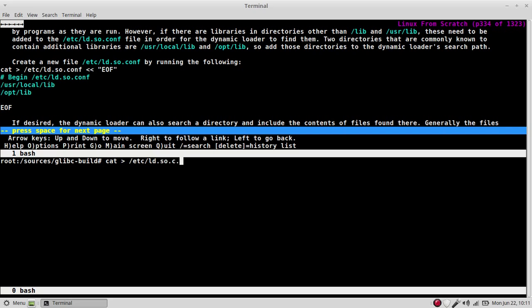I go to cat into /etc/ld.so.conf and the file, say /usr/local/lib, /opt/lib, EOF.